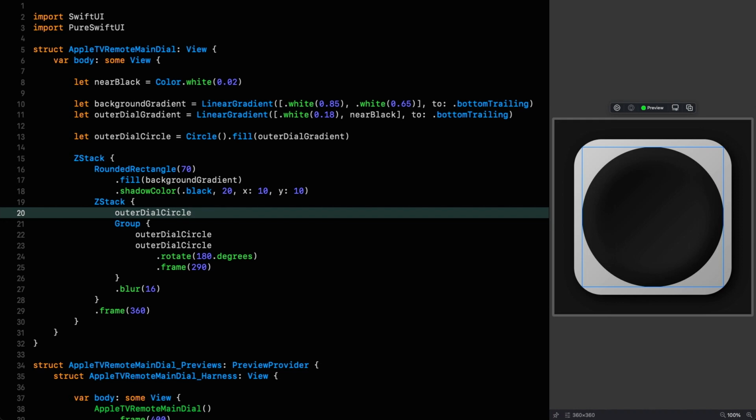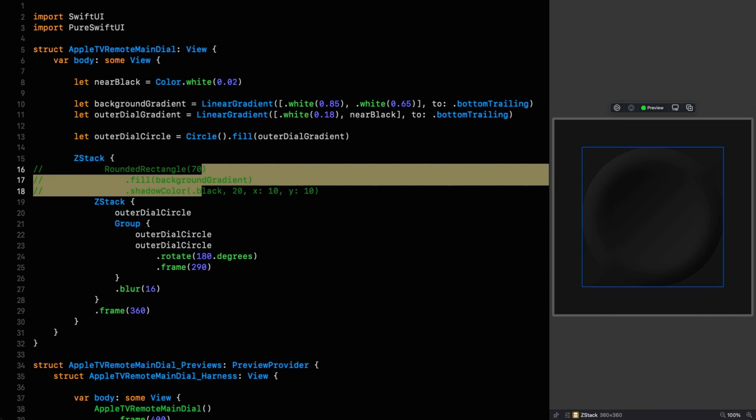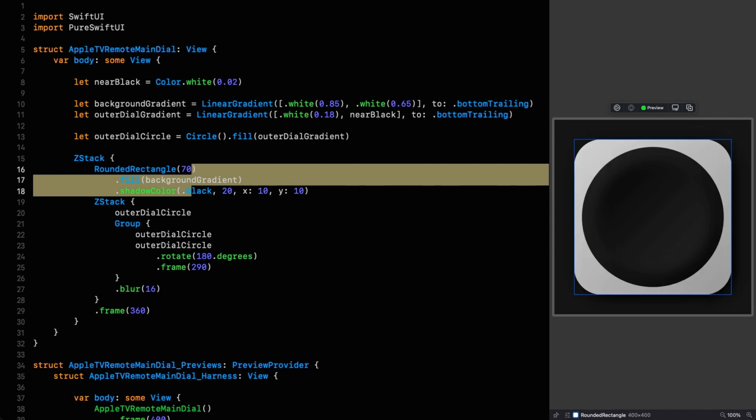All right, and as you can see, that's brought it out really nicely. And you can really see it if I comment this out. There you are. That's what our nice shading looks like. Brilliant. If you're seeing some banding on the video, don't worry, that's just the limitations of video compression.